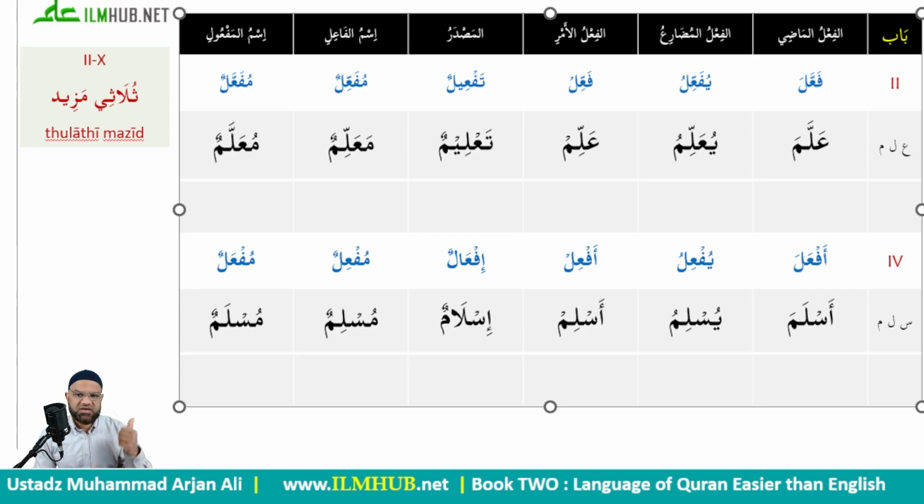So the first one is the past tense, Aslama, present tense, Yuslimu, command form, Aslim, Islam is the masdar, the verbal noun, Muslim is the one who does the action mentioned in the root. So that's how beautiful and structured it is. Very soon, inshallah ta'ala, once you follow this structured way, you too will be able to do that.